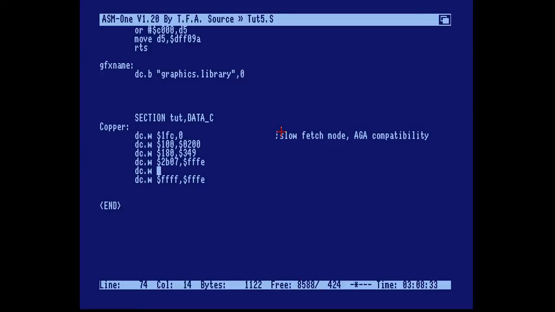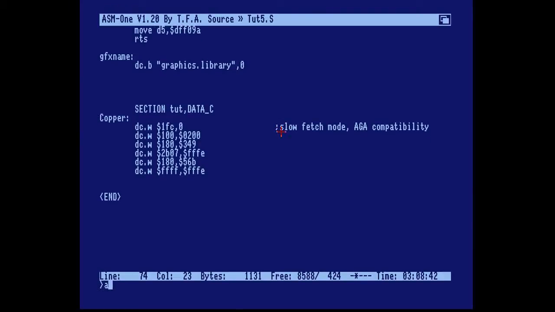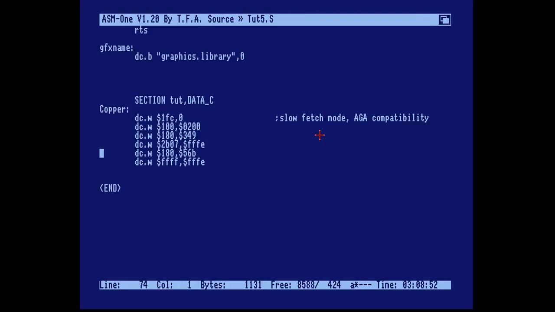And after this wait, we change the background color again to that plus something, let's say 56B, which is the same RGB value, adding 2 in for each RGB component. Well, that's sort of what we want, and then we want to reset it inside.